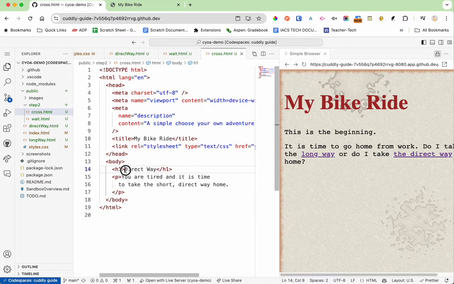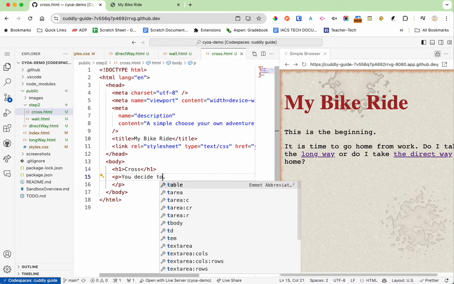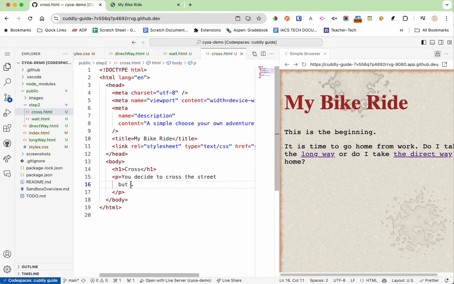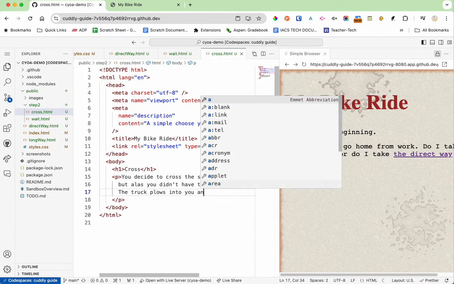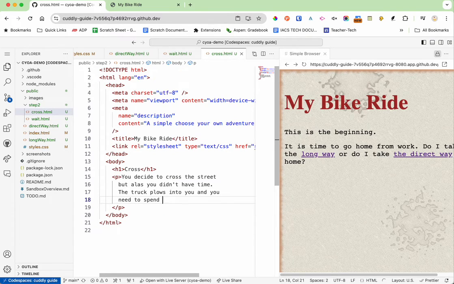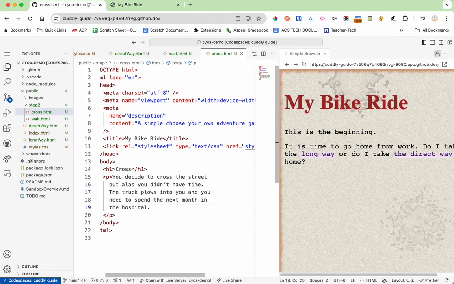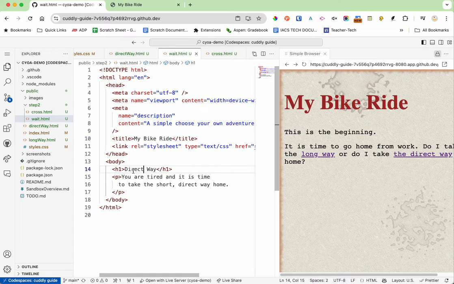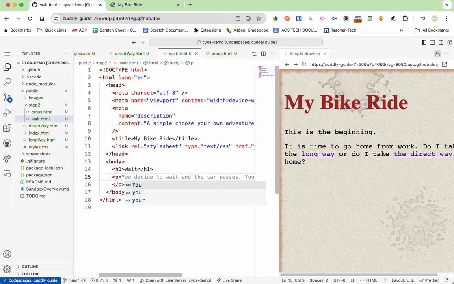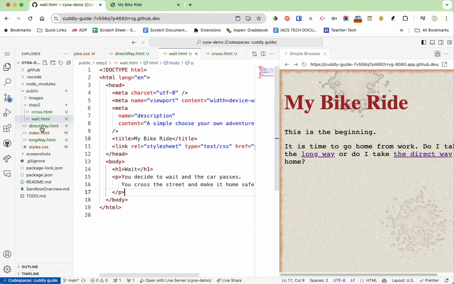And then when I go to these, you decide to cross the street, but alas, you didn't have time. All right, there we go. Beautiful.